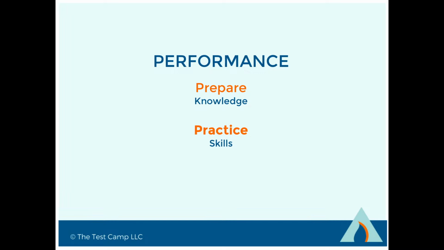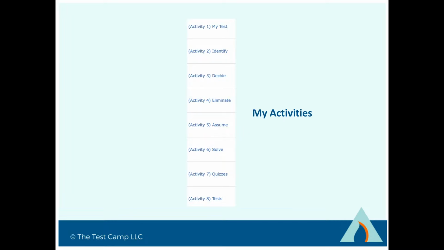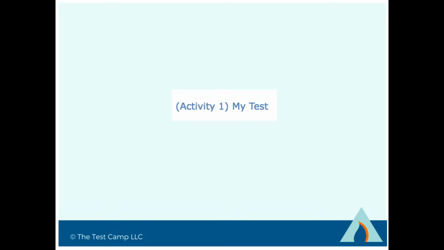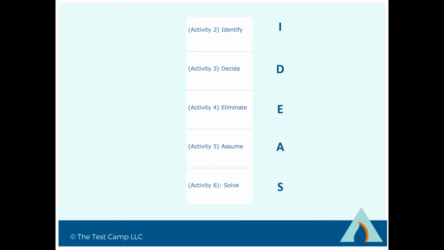Now, your pass provides admission to all the training areas there. So when you get over here, up there at the top, you'll find My Test. And that's the activity that enables you to check your understanding of the blueprint, everything we've talked about here today. And you can also take a pre-test before training there too. This is the test camp problem solving system. The first step to finding the correct answer, right up there at the top, is to identify the question by the competency. Sound familiar? That's what we've been starting with today.